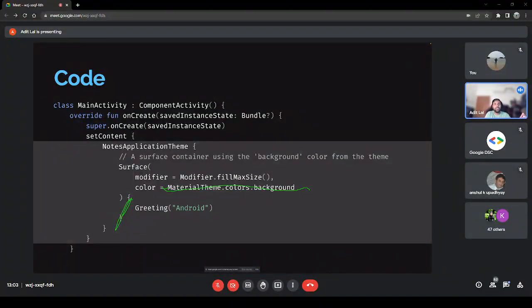In XML, we used to have this concept called overdraw. You remember that little code syntax that I showed you a couple of slides back? I had a column with background green. I had a text view with a color background green. Very bad idea. You can start avoiding that by just setting the entire background of the entire theme as, say, whatever color you choose. This is very powerful as a concept because then you don't have to, this is where the composition local comes into context.